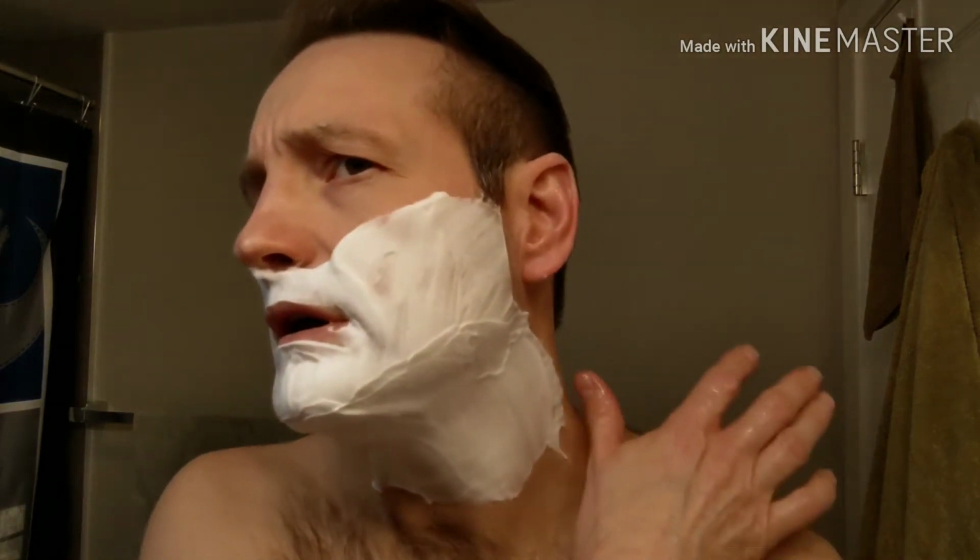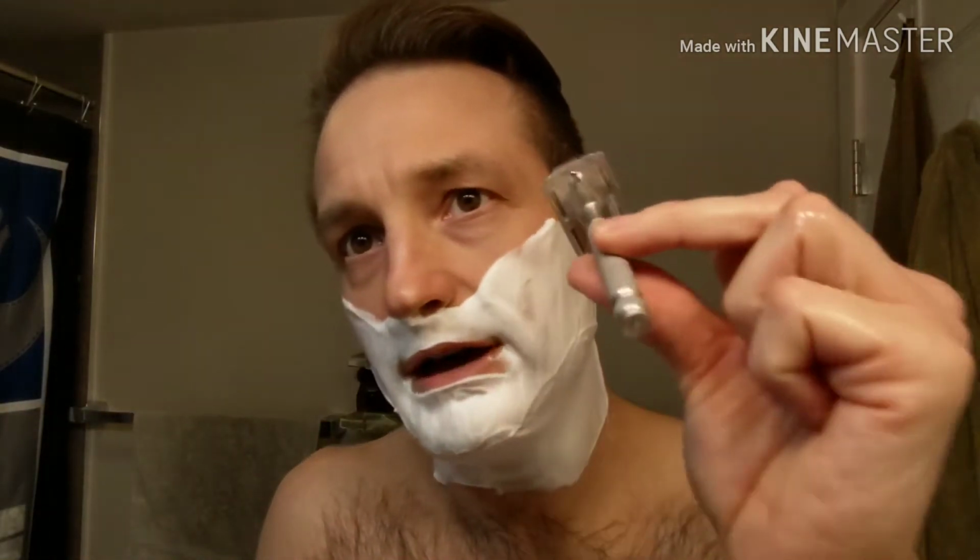Well, this should be interesting. I've seen a few guys do these shaves now. Josh at Shooting the Shave, Justin the Rhode Island Shaver, Star Edge, JB, Ken at Kal Shaves. I think Ken Surfs has done this. It's gone around quite a bit. So I'm going to use the aluminum on the left and the metal on the right. The kids are playing Switch, so you'll probably hear them. Let's see how this goes. I'll pass with the grain.